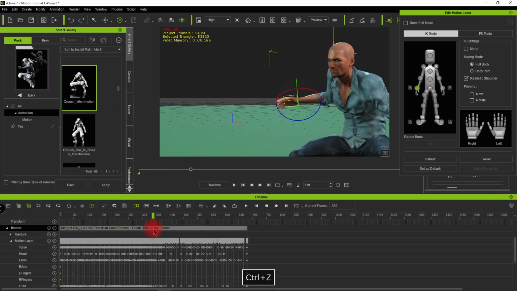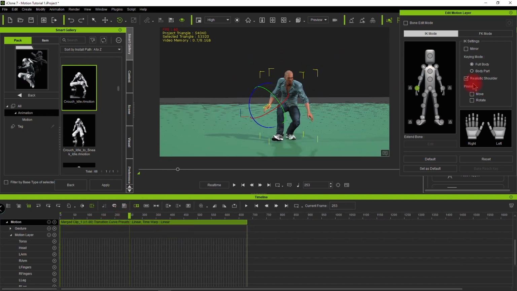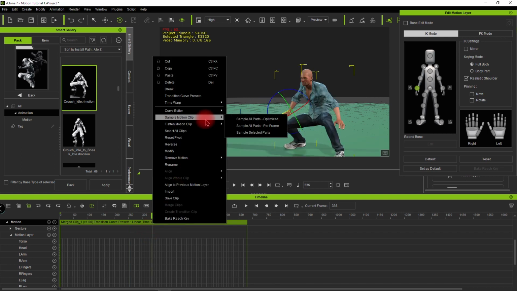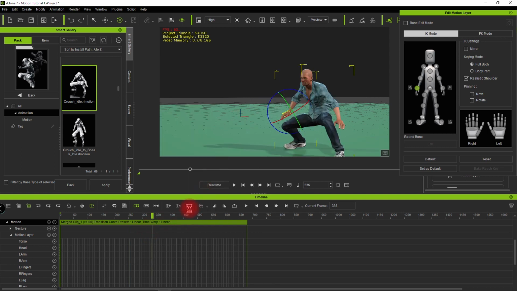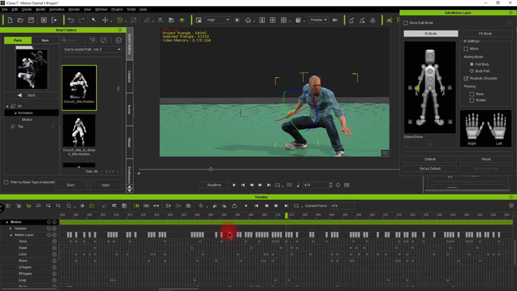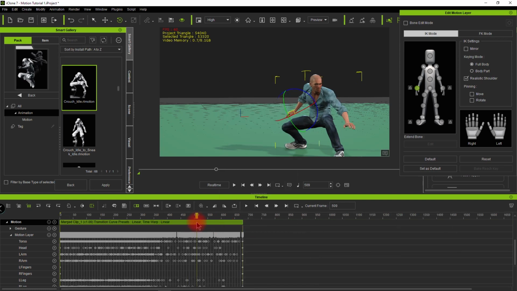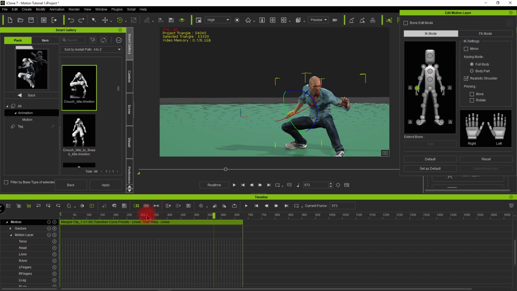Bigger point, what else can we show? Let's undo a few things. There we go, just get back where we were before we sampled it. Let's sample these again. Now we'll zoom in, and you'll notice when it does its optimized or by keyframe, every keyframe is on a specific frame. So if you go to a frame, it gives you what you want.